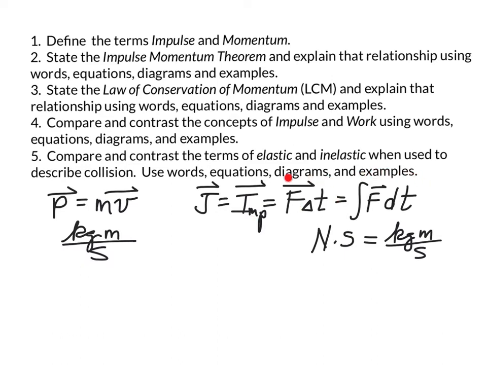And if you just wrote this, I would probably give you credit, but identifying J as the conventional symbol and identifying the fact that that product of force times time only works if the force is constant. And if the force is not constant, then you have to use the average force. But the most general definition of impulse is the integral of the force times dt, F dot dt, and this is a vector.